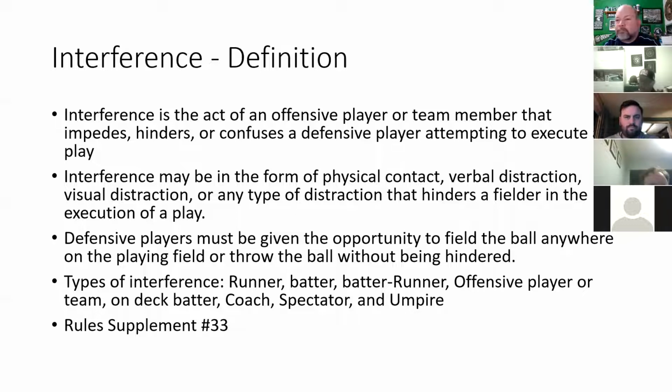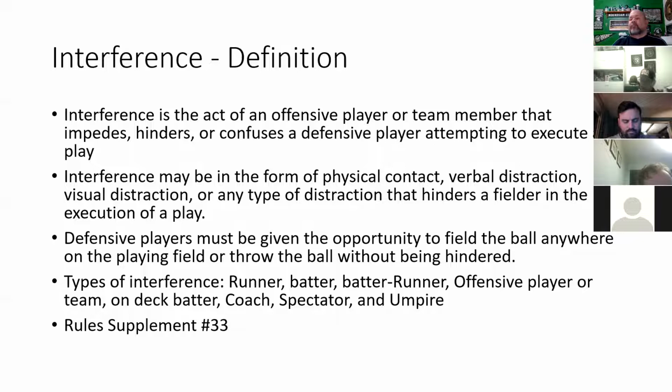A runner could be standing on a base and a defensive player bumps the runner while watching the flight of the ball. If the defensive player fails to make a catch on the ball that could have been caught, it is the umpire's judgment whether or not the interference should be called. The rule provides that a runner must vacate any space needed by a fielder to make a play on a batted ball unless the runner has contact with a legally occupied base when the hindrance occurs. In this case, the runner should not be called out unless the hindrance is intentional.